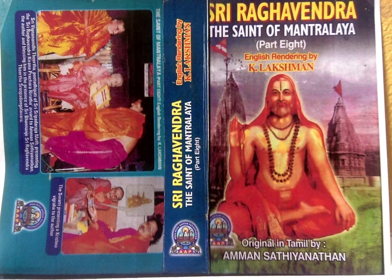Some readers, while praising the efforts of the artist Sri Shashi for his marvelous pencil work, have in a polite way drawn my attention to the namas on the shoulders of Sri Raghavendra Swami, pointing out that they should have been drawn upwards and not in the inverted manner as depicted in Sri Raghavendra Mahimai publications.